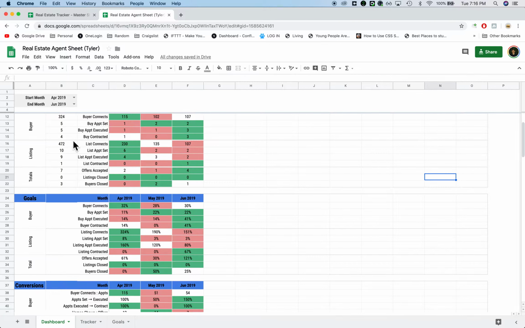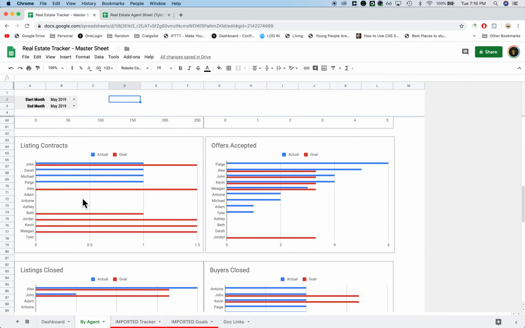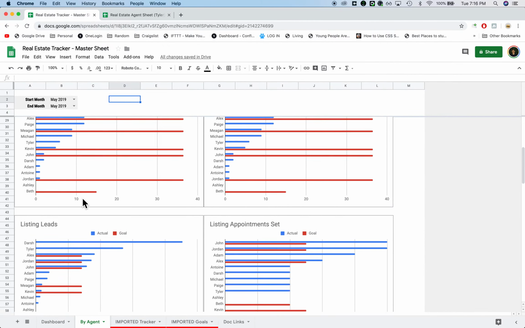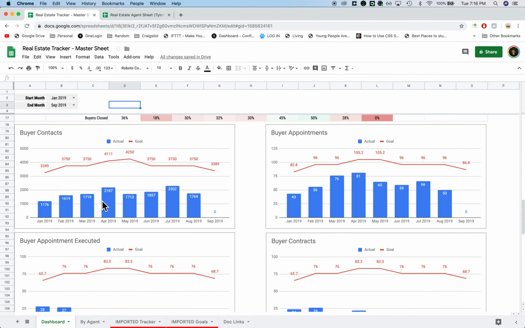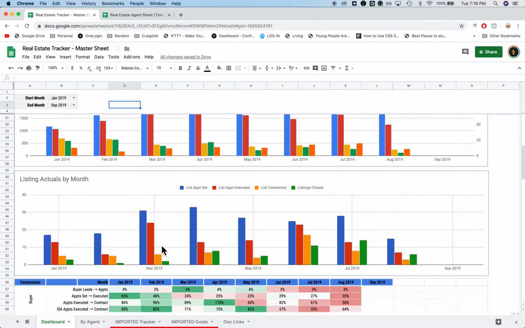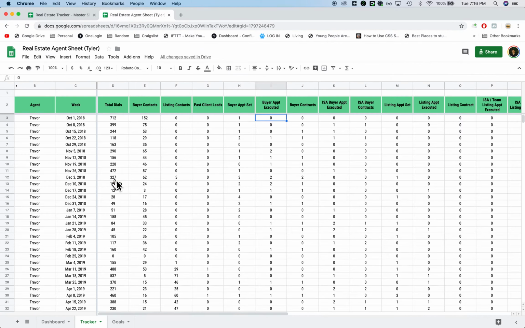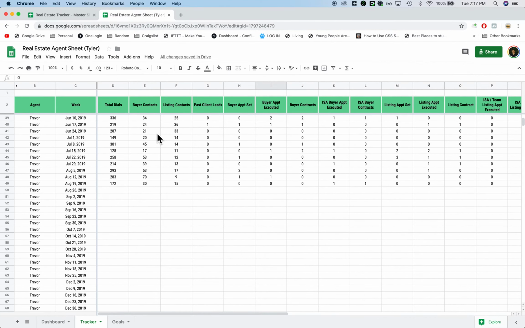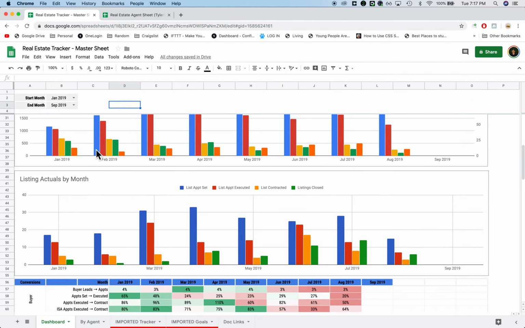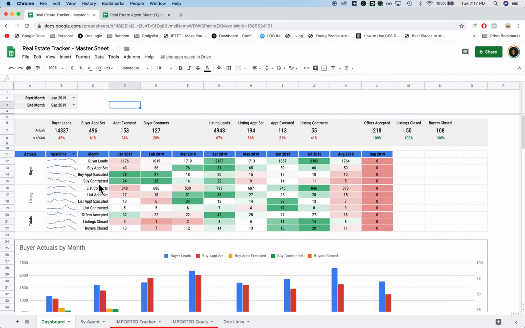So this is a really great way for a mid-sized real estate company to gauge and track performance, and then have an easy way to see everything. As opposed to before, this company was literally spending hours per week adding up this data. Each week they would have to check, and it would just be too much work to add up everything for each agent. It would take literally hours. So this way we just build it once, and then the agents can just go through it, and all the data is going to automatically feed into it.